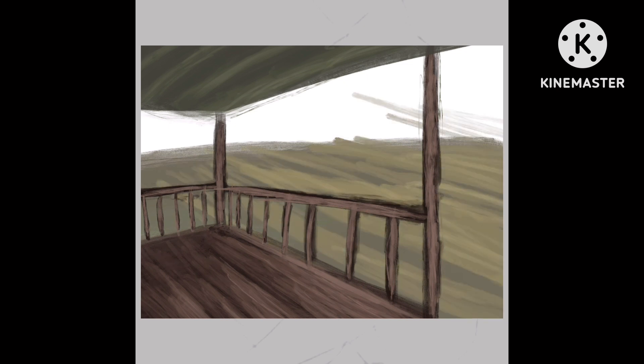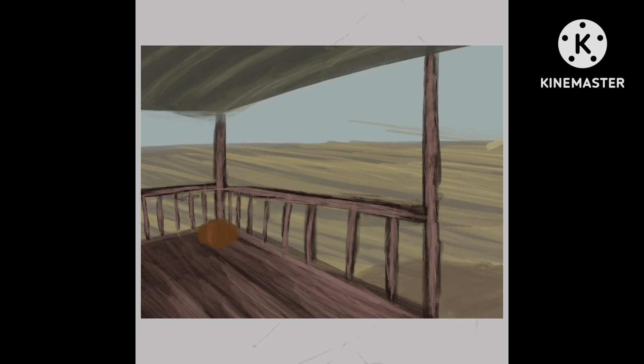Next, I ended up doing a porch view. As you saw, I had to trace the perspective because I could not get it to work for me at all — that was a struggle. But other than that, I think this one is one of my favorites out of the bunch. Definitely not my favorite, because that would be Jerry and Felicia, but a good one nonetheless. I kind of gave it a rustic farm vibe. I don't know how to describe it, but I absolutely loved it.